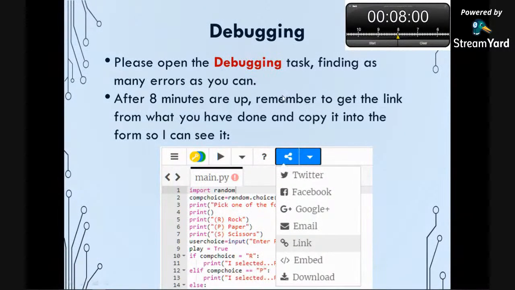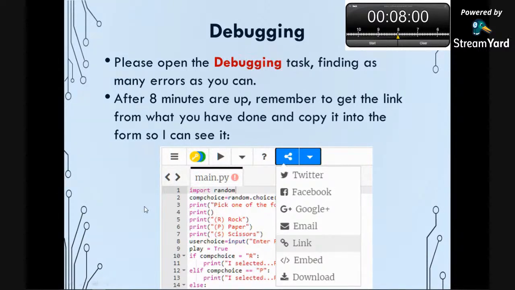Okay, what I'm going to ask you to do is complete the debugging task, finding as many errors as you can. I'm going to give you another 8 minutes for this. You're saying you literally got 1 comma wrong. Unfortunately, when it comes to programming, that kind of thing can really make a difference, and you'll probably notice it here when we go into this debugging task.